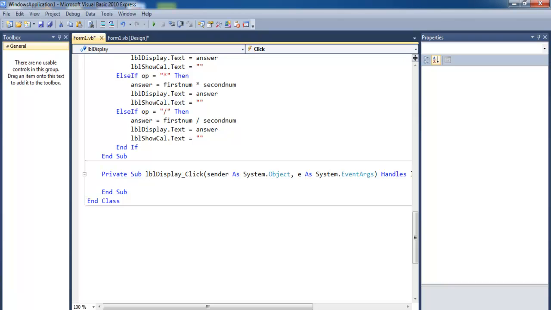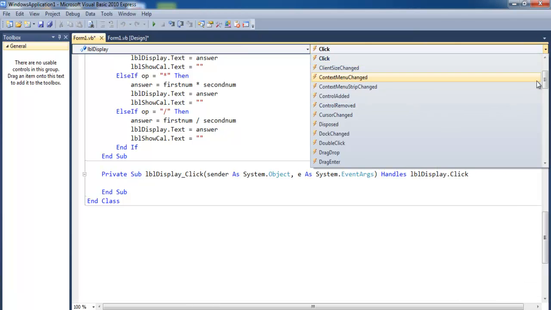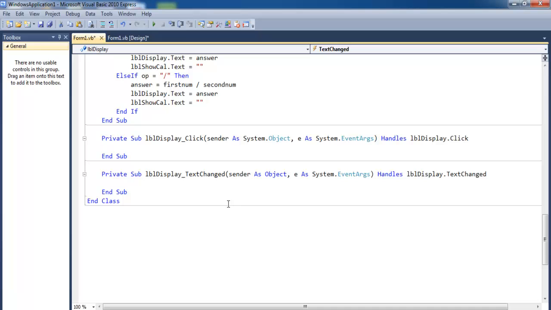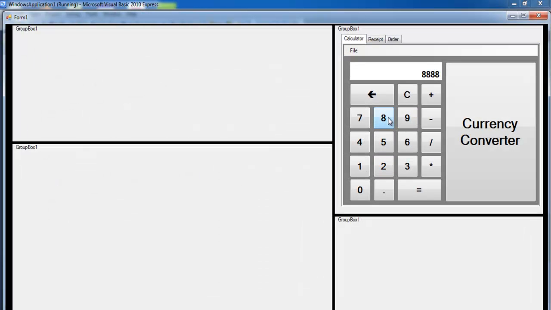Let's change the events. We come here, change the method to text change, something like that. Yeah, I think it is this. Yeah, right. So just enter the following lines of code. If it's 0, this should become this. So let's see. If I enter that and just click everything away, that's it. That's fine. That's taken care of.